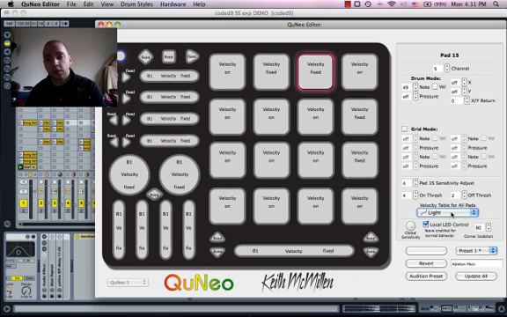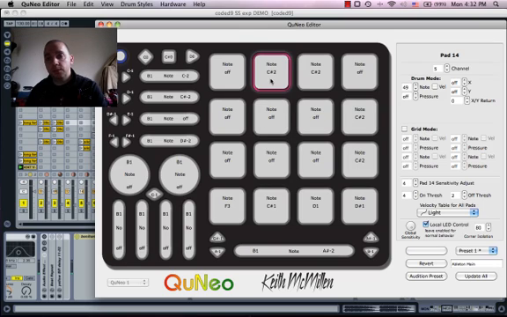Okay. So the next thing is you're going to need to tell the Quneo what notes and what pressure things to send. For the gating effect, for the audio gating, I'm just sending notes, and both these pads do the exact same thing. That just gives me more room to move around with my fingers, so that I'm not having to hit the same pad all the time. I find that helps a lot.